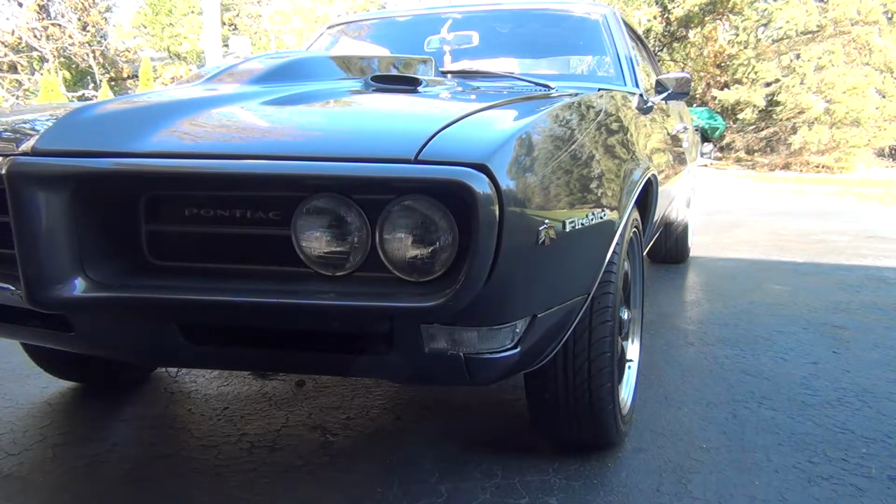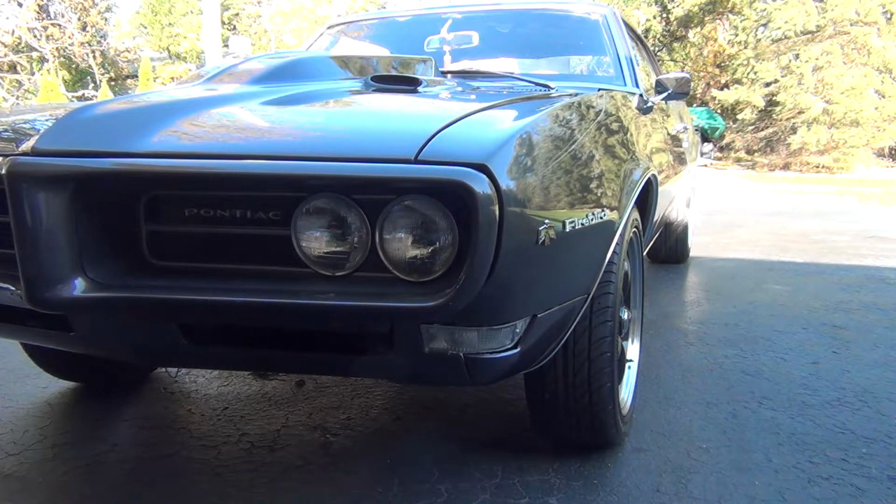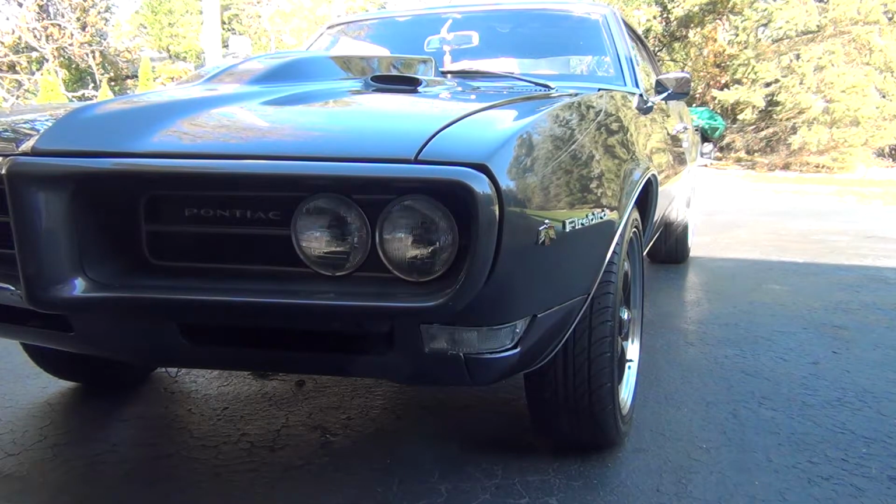Then what we'll do is change the oil and change the filter. I've learned that when you're having the engine sit for a long period of time, you might as well have it sitting with clean oil. Once again, that's one less thing you have to worry about. Come springtime, all you have to do is hop in, turn the key, and go. Also, if there are any particles or dirt, we don't want to leave a dirty engine sitting, so we'll drain it out and fill it right back up.